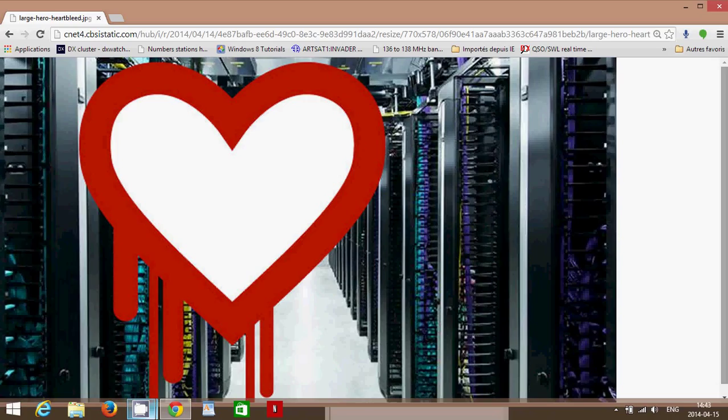So change your password everywhere: Google, Yahoo, Facebook, Twitter, your banks, PayPal, eBay, all of that. And I think you're safe from now on, as these major companies have updated their security. And hopefully everything is going well. This is going to be the last update for the Heartbleed flaw or bug, unless something new comes up that's very, very important. But apart from that, there's not going to be any updates here. So I hope you are all okay, and change your passwords, and I think everything is going to be cool.